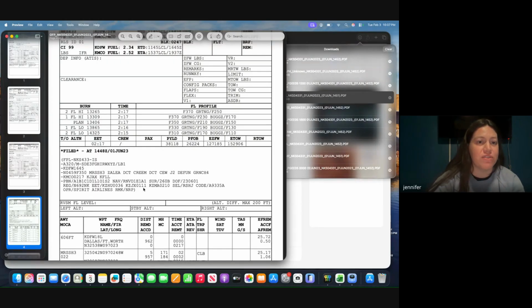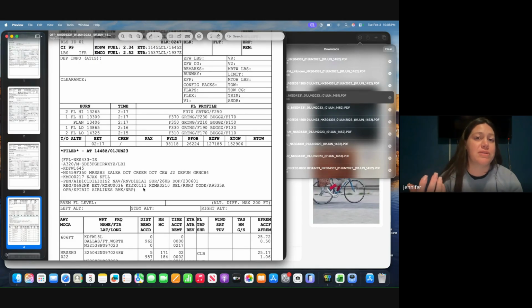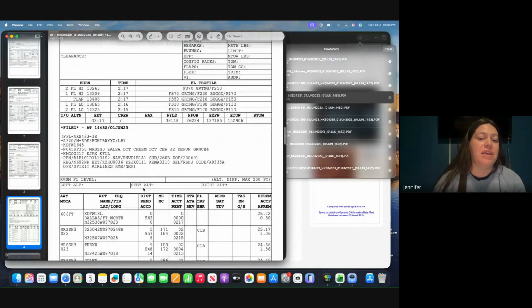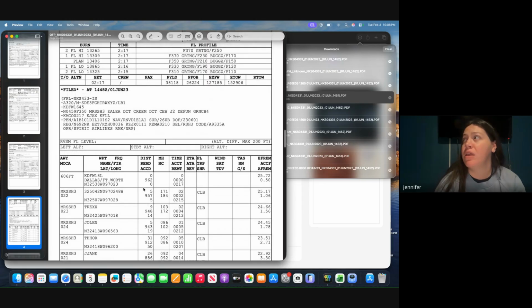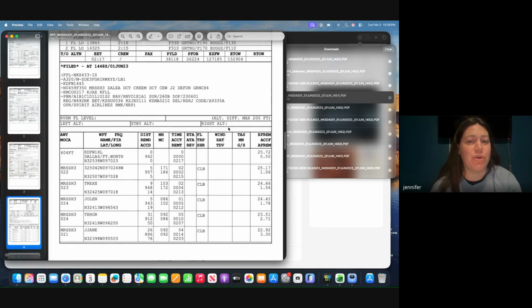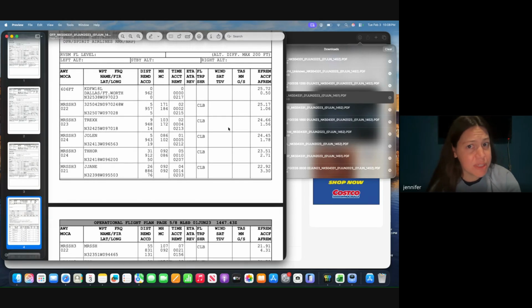Because once you send this document to the captain, to the crew, you're also sending it to ATC as well. And they can come back and reject something, and they'll tell you what got rejected. But also, I want to say it's an MEL, if you have an MEL that has to do with something like flight altitude restrictions, there's a certain code that you make sure is in here or that's taken out of there. So just as a heads up, that's something you'll also be doing.